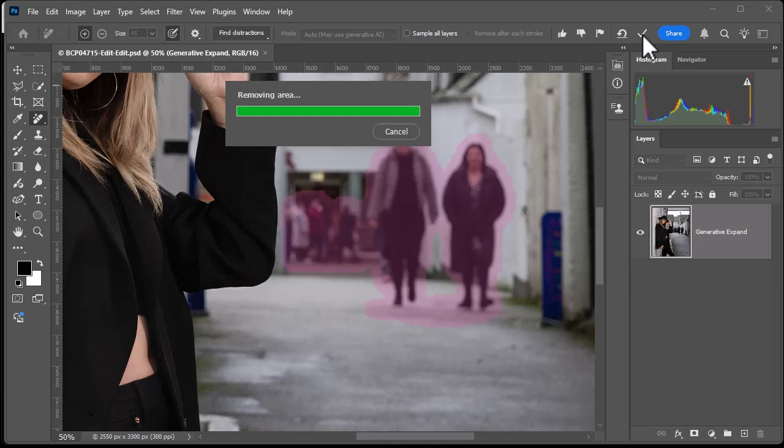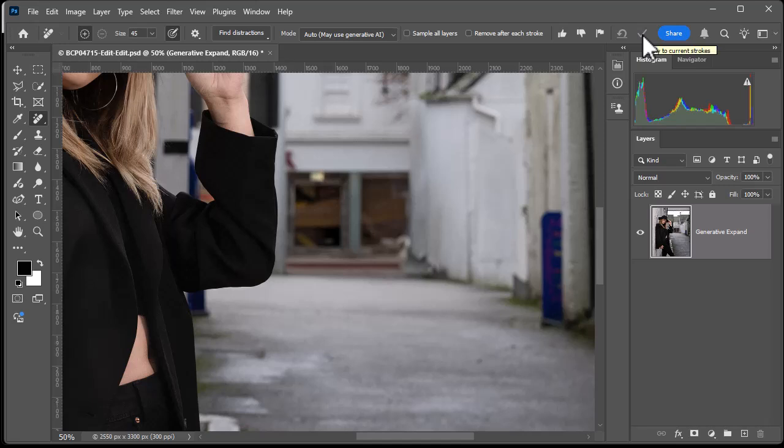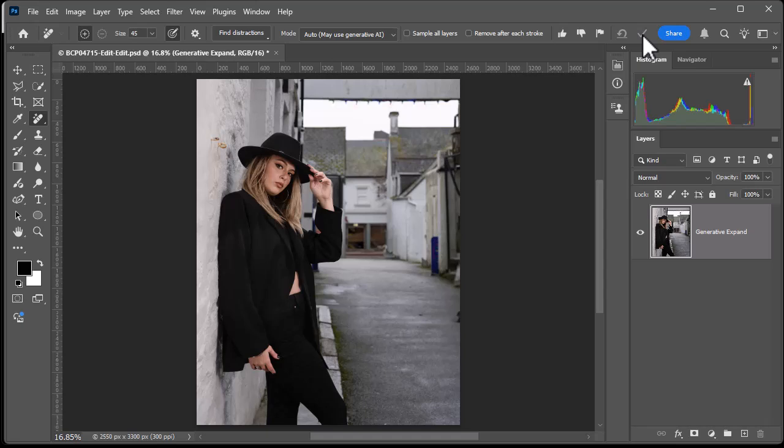A bit more complicated than removing wires. It's got to generate the backgrounds and everything, but there you can see it's not done too bad a job of removing those people. Let's come back and have a look at the main image, and you can see there that the people have gone. So if you compare the two, there we have it with the people, and if I remove them again, you can see the people there have disappeared. So not too bad a job at all.